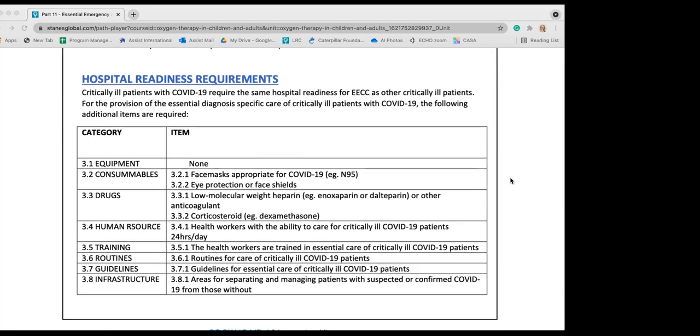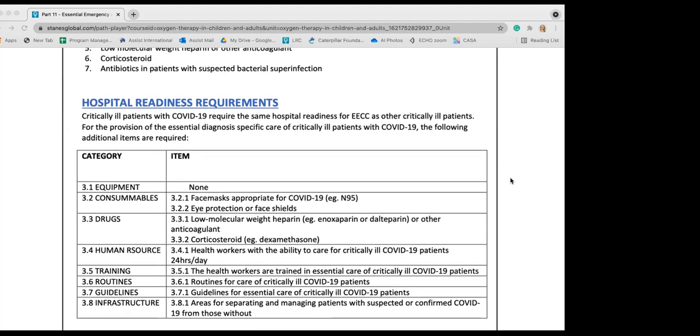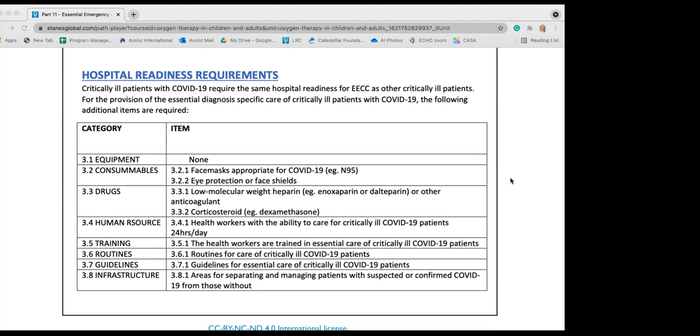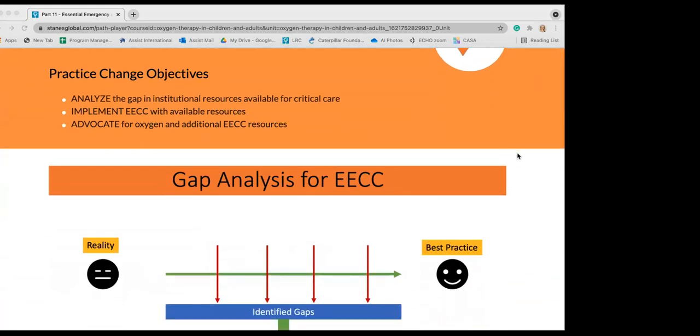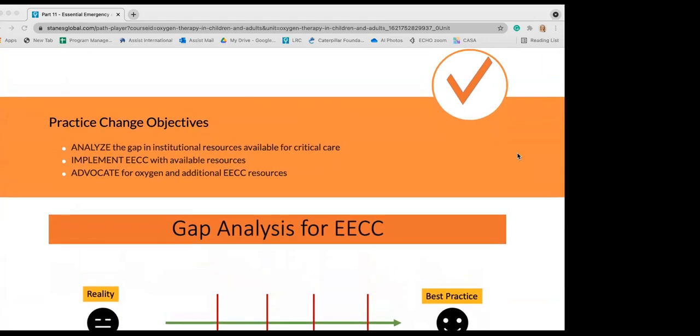Yeah, during COVID, we should think about how we approach patients with COVID-19 and other infection control. And also the training. So if there's a new disease, like now during COVID, how are we making sure everyone is aware or comfortable in doing their job, both by protection, but also by training? Very good. So yeah, that's the summary, an overview of readiness of hospitals in essential emergency and critical care.